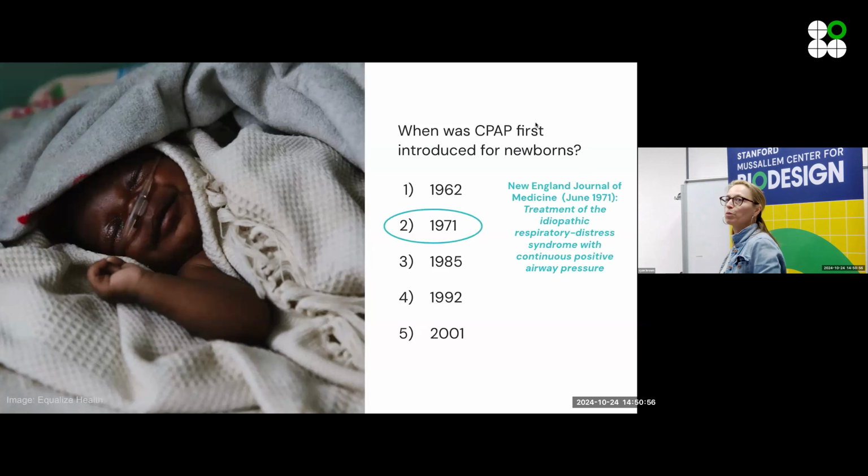So it was 1971, with the New England Journal of Medicine article. And I point this out because CPAP for neonates has been around for at least 50 years, and yet a good portion of the world does not have access to quality neonatal CPAP. And to me, this is pretty shocking. And I think for many of us who don't know that or aren't exposed to that, it's also very disturbing. I should mention too that respiratory distress is the number one killer of newborns globally. And if we want to be able to end preventable deaths of newborns, CPAP is one of the main areas we need to focus.